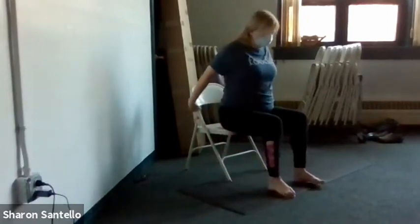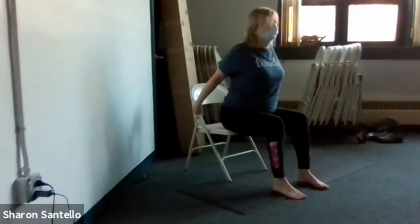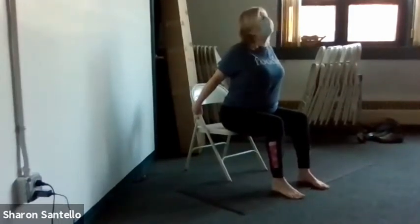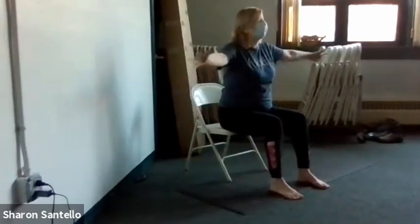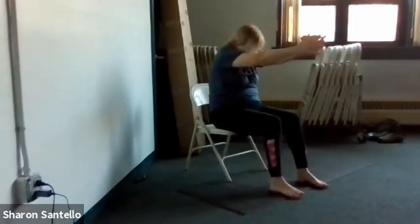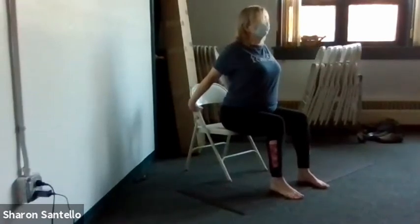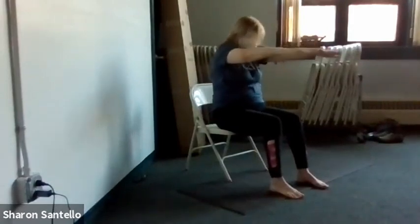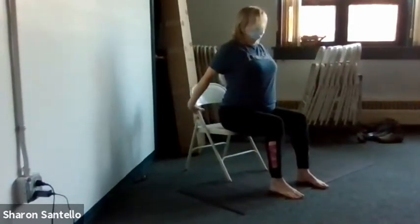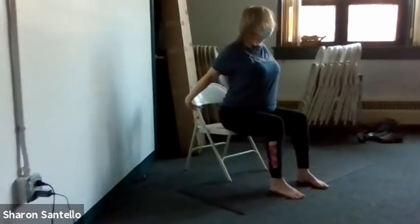To the back of the chair and top of the floor. Add a breath to this. So inhaling, we'll open the chest and squeeze your shoulder blades. And as you exhale, we'll bring the hands together, and then reach back and breathe, round. Couple more to your own breath.